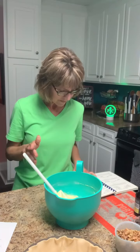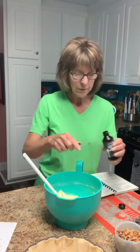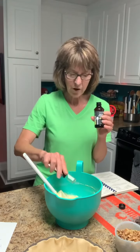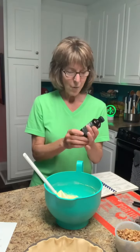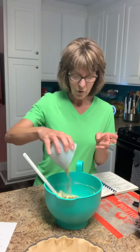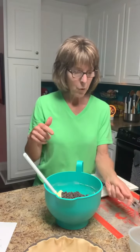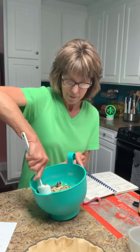Once we have this done, we add in the nuts, the chips, and a teaspoon of vanilla flavoring. This is some good vanilla flavoring. Pampered Chef only has this in the fall — this is my last bottle, so I can't wait for fall to get here so I can get some more. It is so, so good. Now one cup of walnuts — it didn't say whether to chop them or not, but I did chop them a little bit — and one cup of chocolate chips. It's got to be good. There's no way this cannot make a delicious pie.